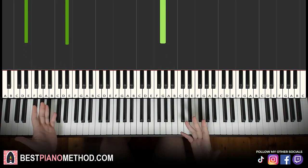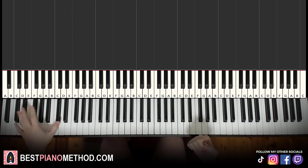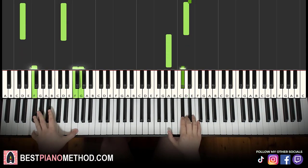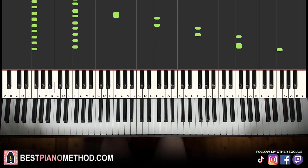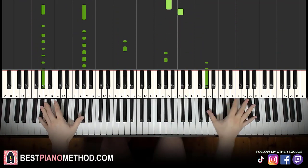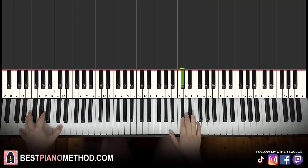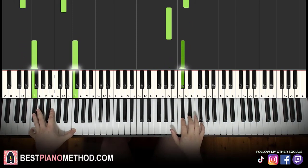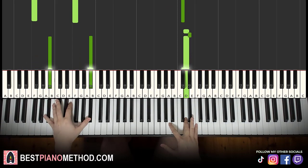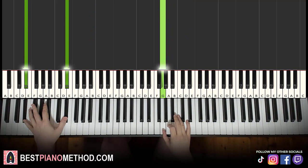Once you get that, you can leave it like this — sounds pretty good already. You can do improvisations, like just running up octaves. You can do that if you want. Otherwise you can just leave it like the original — it sounds fine. It gives more suspense when you hold each of the last notes of each part. Yeah — suspenseful, menacing, awesome villain theme.